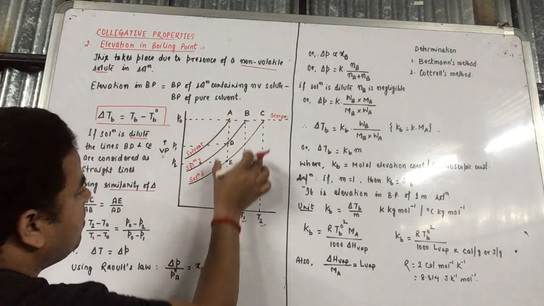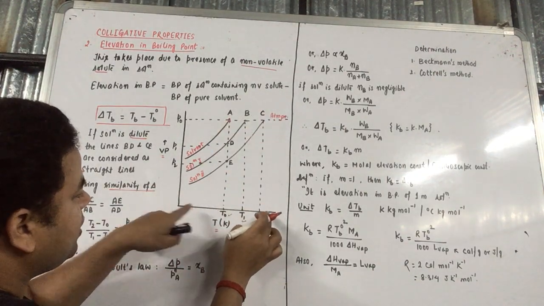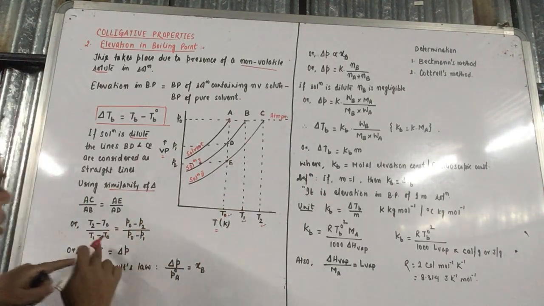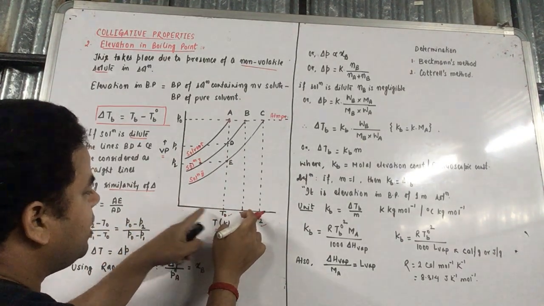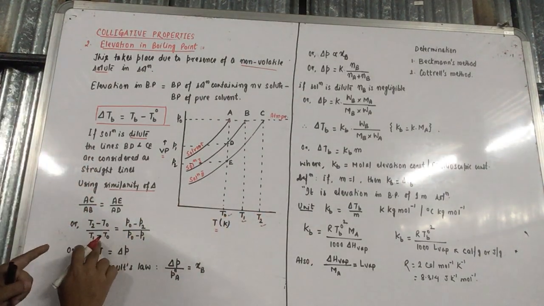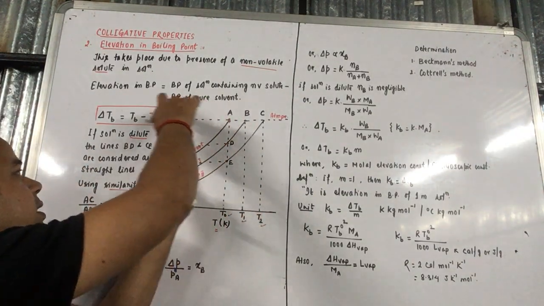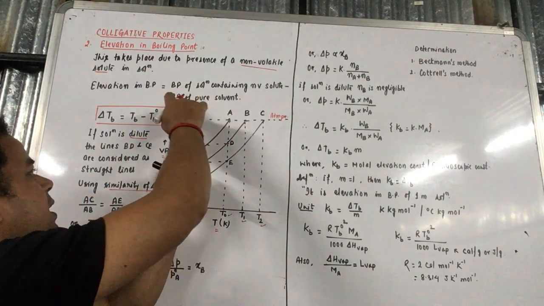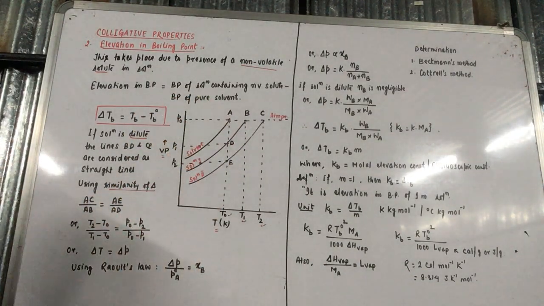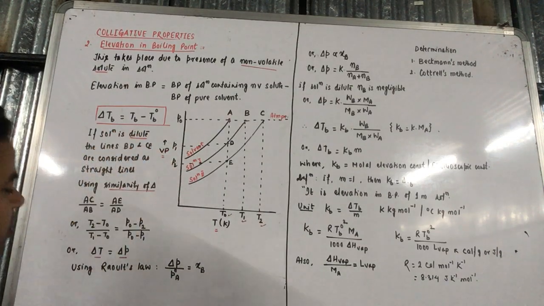Now what is AC mathematically? This is AC. So what is AC? T2 minus T0. This is what we have written here. What is AB? AB ये part है. So what is AB? T1 minus T0. What is AE? AE is this part. P0 minus P2. What is AD? This part. P0 minus P1. So left hand side we have temperature difference and right hand side we have pressure difference. So temperature difference is equal to pressure difference. Graphically we have proved it.